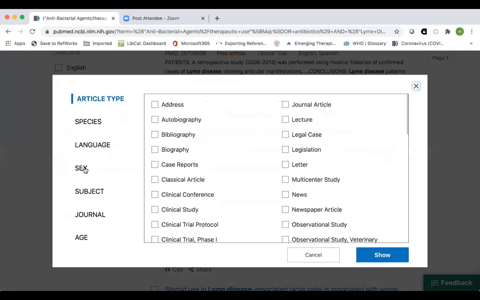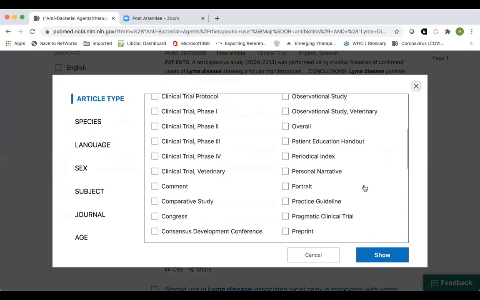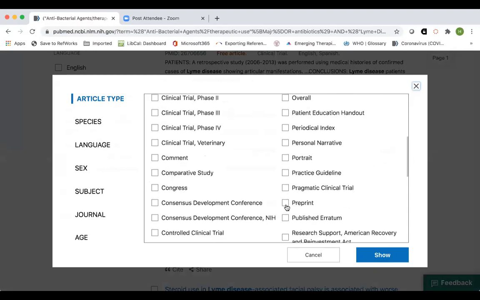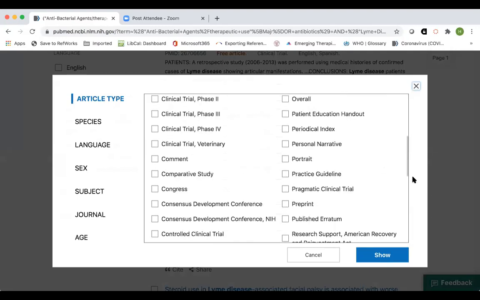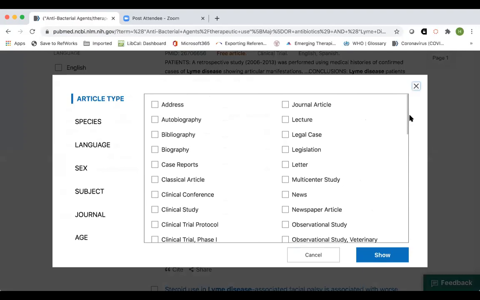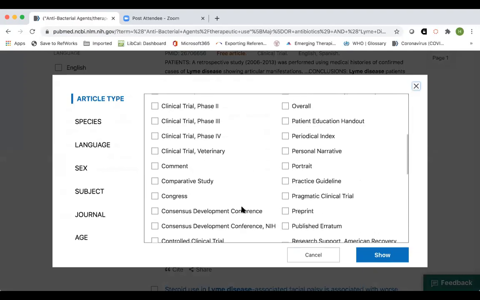Additional filters. Wow. Look at all of these. Now, if you were to click on preprint, that would just retrieve preprints. But obviously, for right now, you want to grab all of these, right? You've got a great collection of primary sources here in the form of clinical studies or clinical trials.